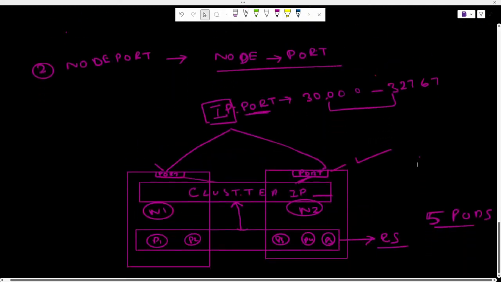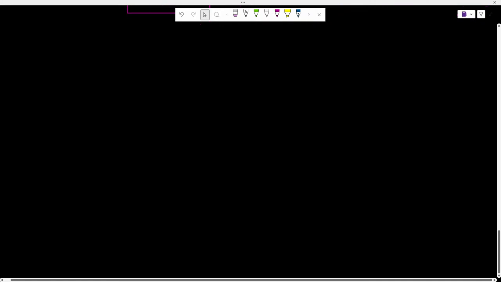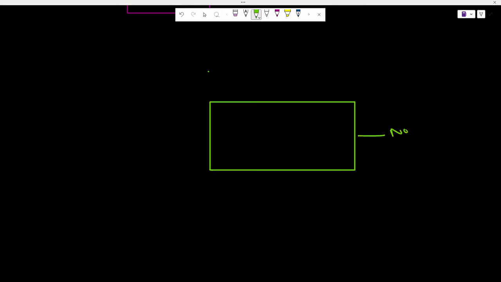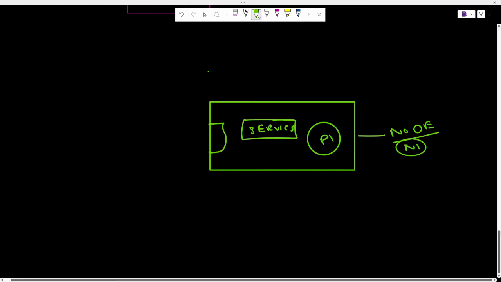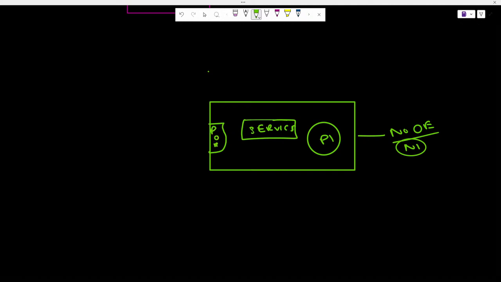Let me create a diagram which is specific at the node level. So it would be like this. We are going to have this node, node 1, and in this node 1 we have pod 1. Then we are going to have a service, and finally at the node level we are going to expose the port.